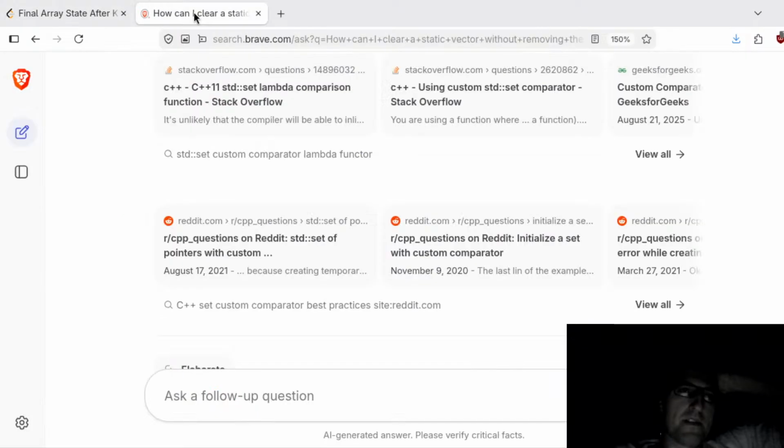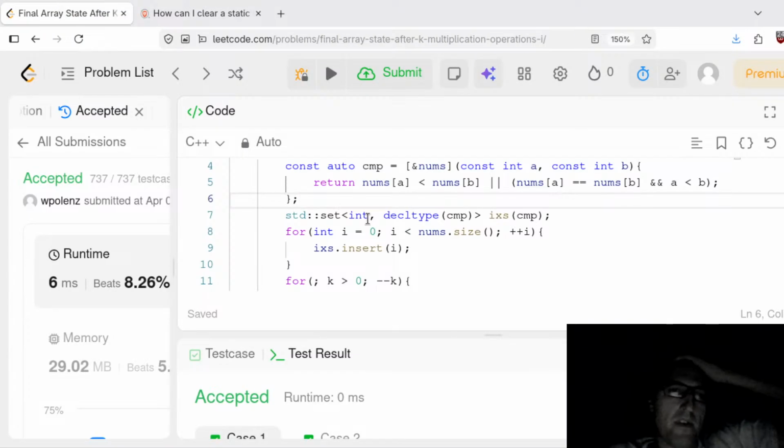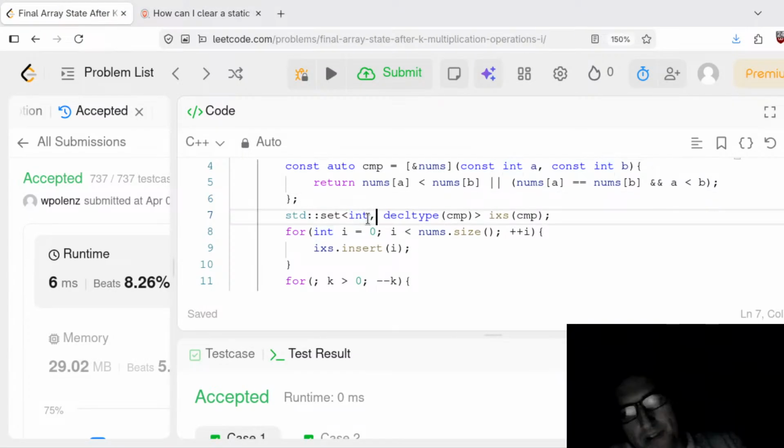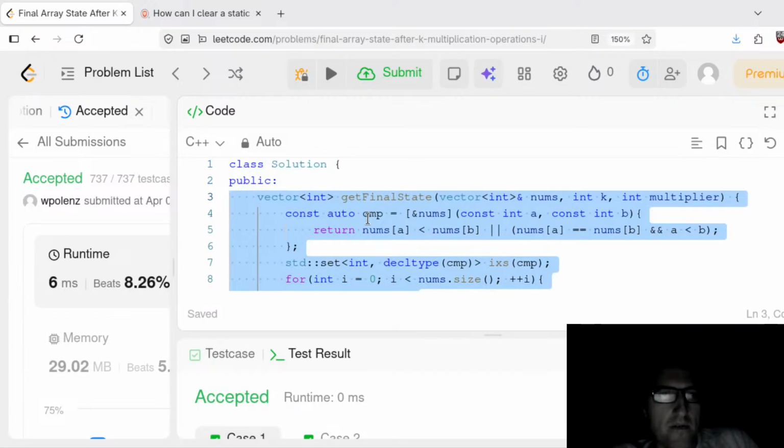Let's see, C++ heap. Let's test some coding abilities here.